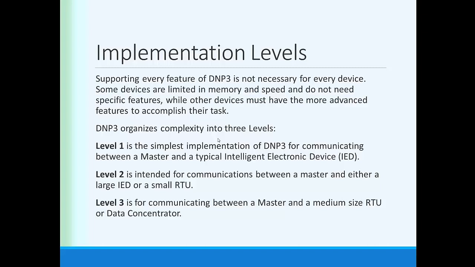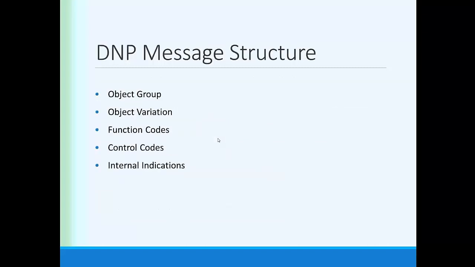The only distinction that I want to draw in the context of this presentation is that a level 2 device typically has to support more of the functions defined by DNP than a level 1 device. You can think of a level 1 device as: I go out and ask it, what's the volts, amps, watts, and vars right now? And if the device can respond, it's pretty much a level 1 device. There are other more sophisticated functions that would distinguish level 1 from level 2. Many of the IEDs available today are level 2 devices. That's pretty much what you should expect from an IED in a substation.